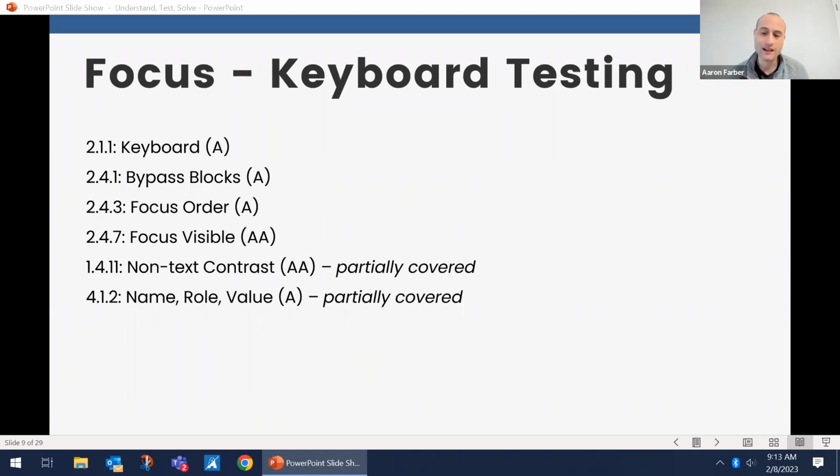And so that's an example of how keyboard testing can indicate that the role of an element is perhaps incorrect. But again, we're looking at today from the perspective of someone that is not a developer, not going to open up developer tools and view the accessibility information exposed by the browser.